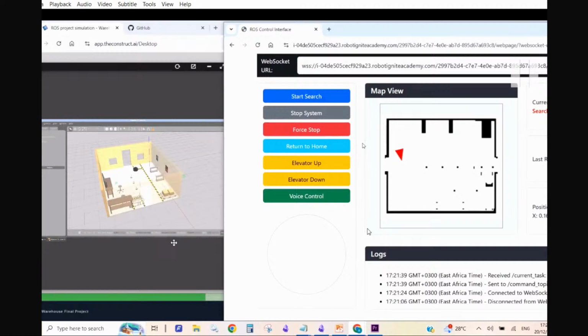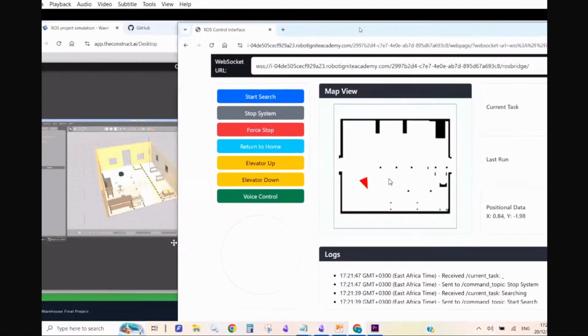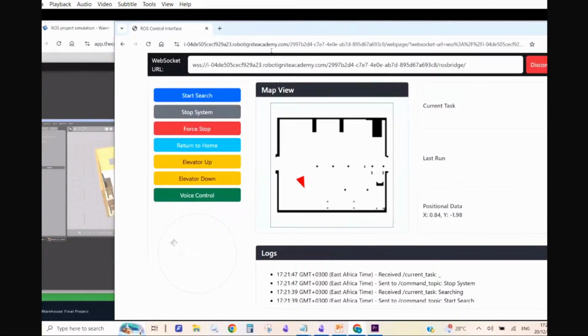So the map has access to the transform from the map to the robot. Okay, that is all for this.